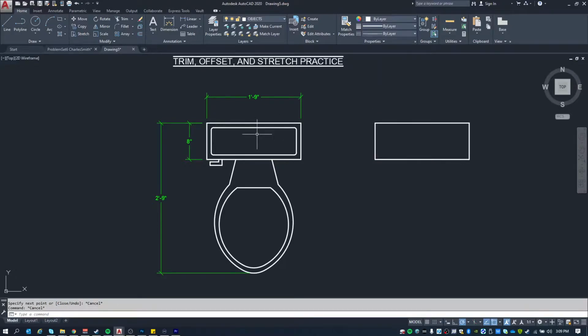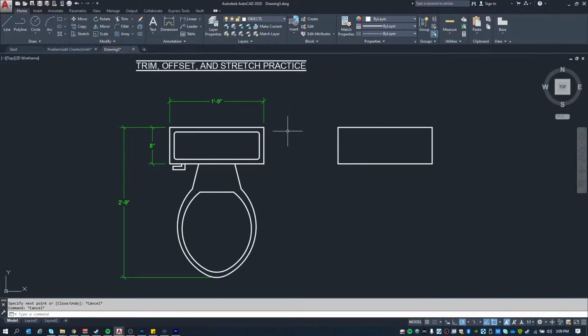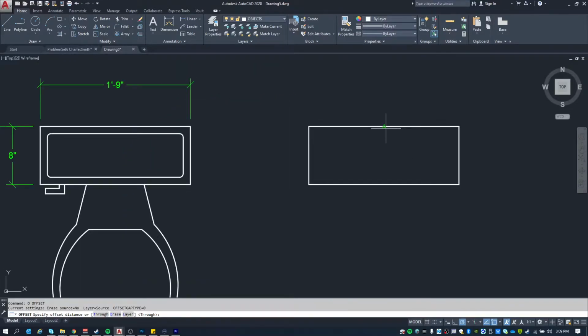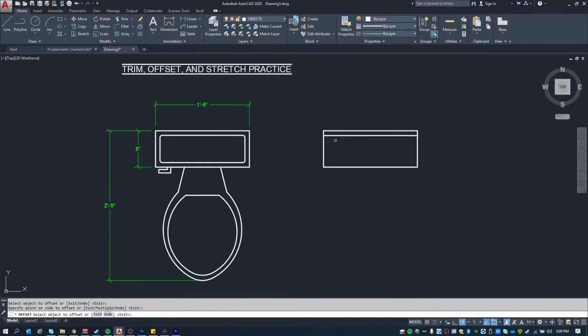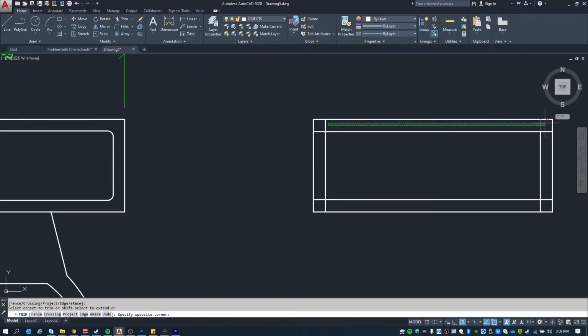So now we want to use the offset command, and we want to draw the outline of this inner portion. So what I'm going to do is do an offset. I want to just manually draw the distance. I want it to be about, and we'll call it 1 inch from there. Then we'll click each line, bring it in. And then we're going to trim up all the unnecessary portions that don't need to be here.